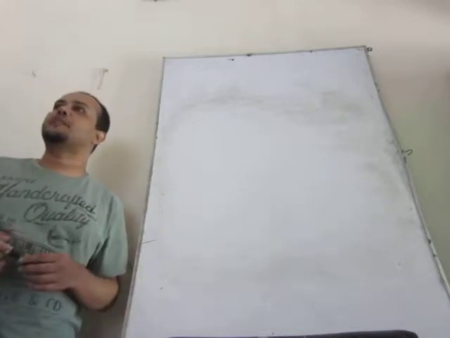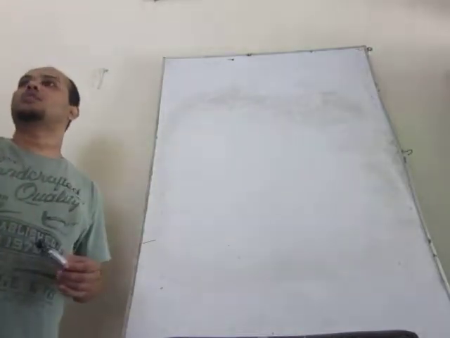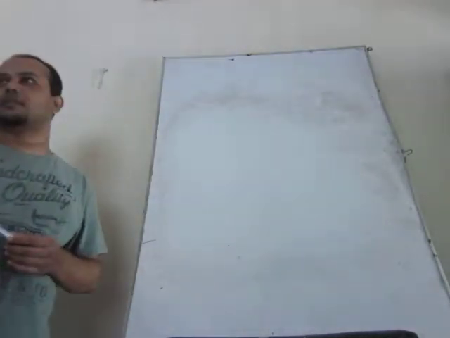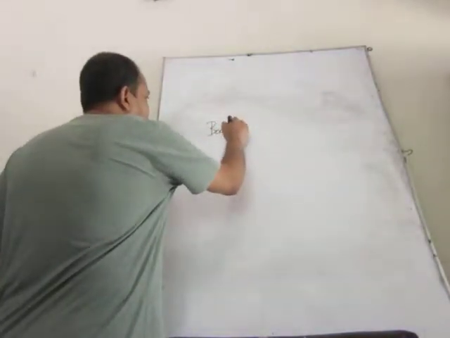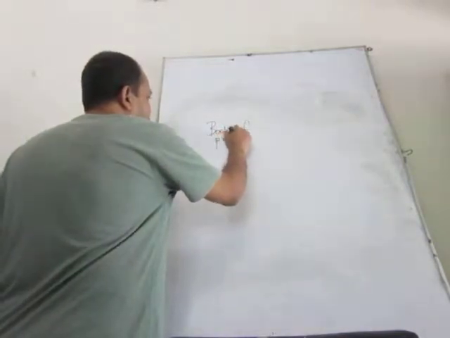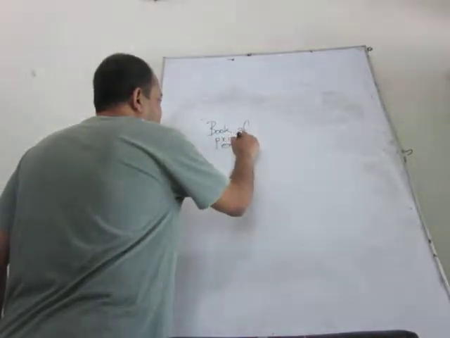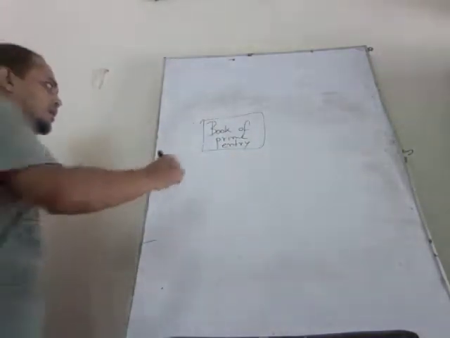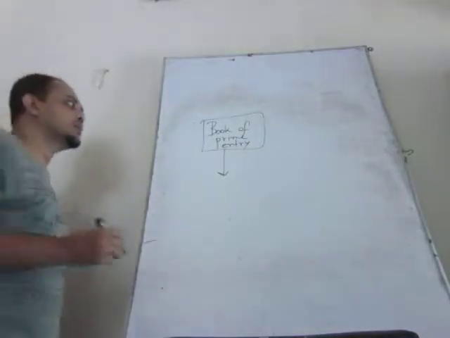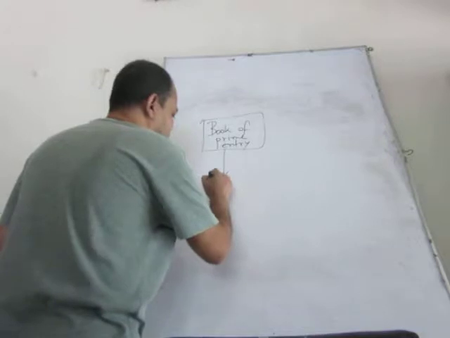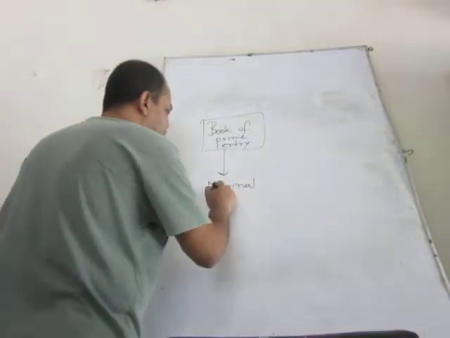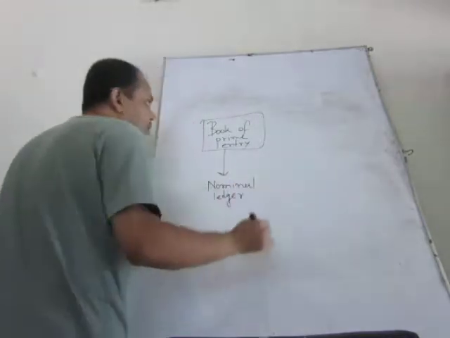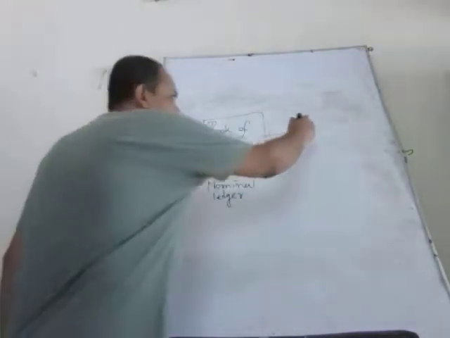So any kinds of transaction committed by the business organization are initially recorded in some specific area of the business, which is called books of record. Then we'll discuss what we mean by books of prime entry today. From these books of prime entry, we actually record all the recorded data in the ledger: nominal, or you can say general ledger. And at the same time, it is also recorded in the memorandum ledger, you know.